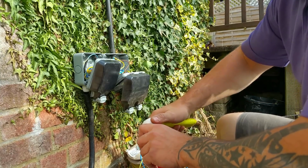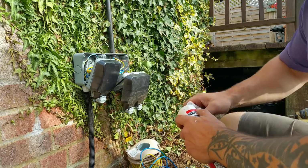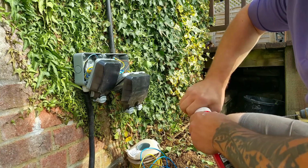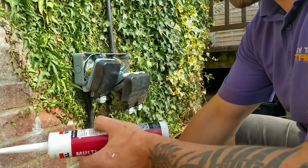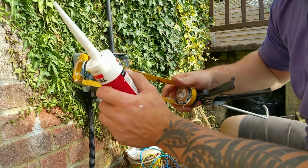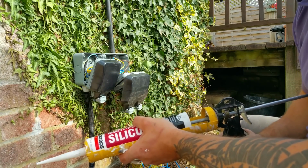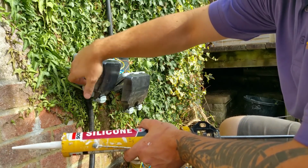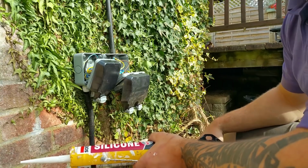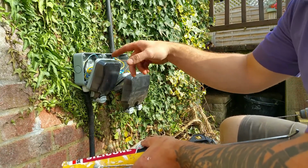Okie dokie then. So what I'm gonna do is, I've done some fixings into the wall. It's a little bit unusual, I've not done this before, but I've actually spaced the sockets off of the wall just to get it in front of the ivy. I don't want to be the reason that all the ivy dies, so I don't want to start cutting it all out. And so I've put some little spaces behind in the form of 20 mil conduit. I've just cut about half an inch and I've stuck it on every single fixing.